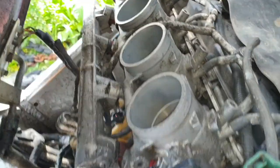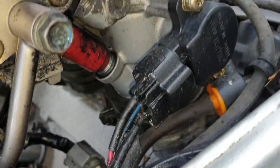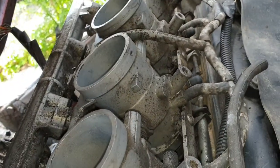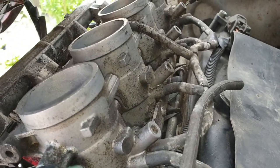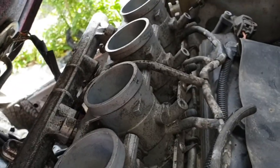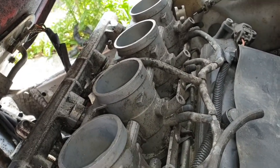What I'm going to do is get a cloth, spray the cloth, don't spray in there. Actually, that throttle body can come right out if I wanted it to. See that clip there? I don't think there is a gasket on it, so it's not like cars. That whole unit can come out, but I'm not going to do that. It's going to be impossible to film, plus I need the bike tomorrow because I'm back at work. So let's get clean in with the cloth. Let's just stick our fingers in there and see if we can get some cleaner in, and then we'll connect it all back up in reverse order, which I probably won't record because I need both hands. I might set you up on the window.